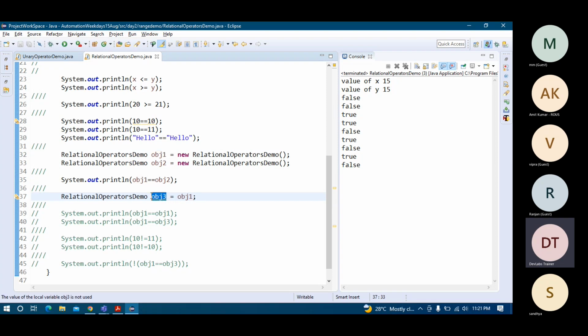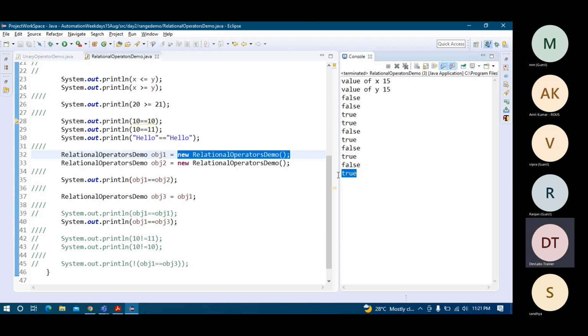So this is just a reference, but it is having the address of this. You see here, I am not using new, I am just assigning this object to a new reference variable. So whatever object it is holding in memory, the same address it will also point to. So when you compare obj1 equal to obj3, it will make a difference here. It is basically pointing to the same object, which is this one, right?